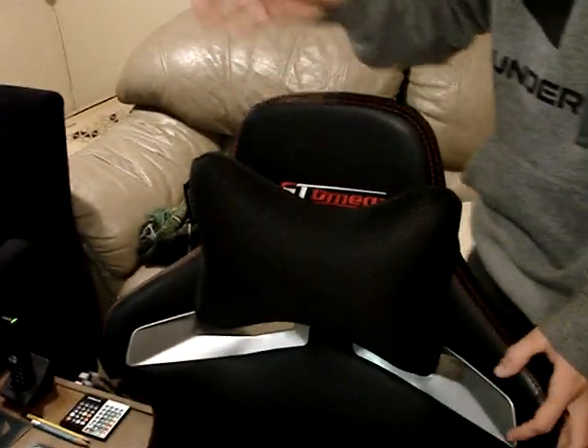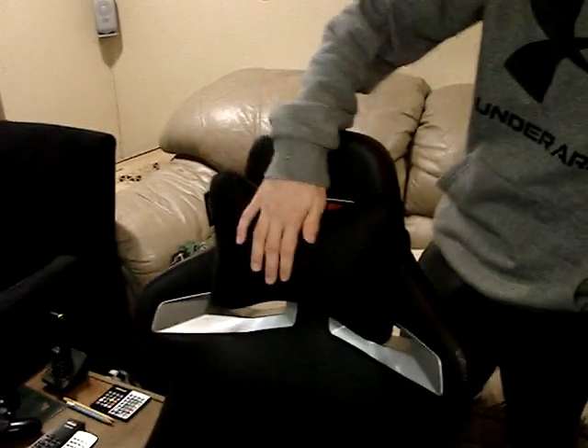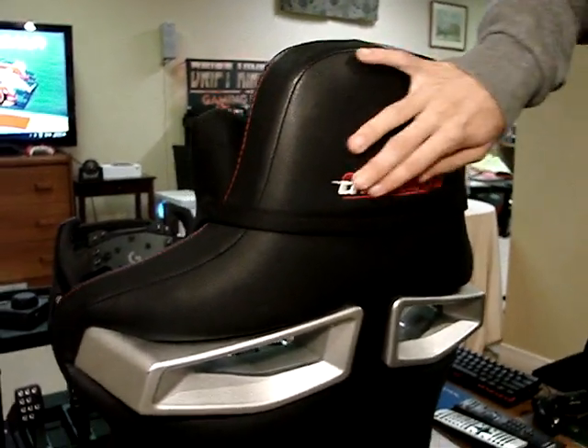For the seat, it is a GT Omega RS9 with the red stitching. We've got some Pennzoil seat cushions — head cushion, back, lumbar, and bottom cushions — just to prevent wear on the overall seat. These are also a bit more comfortable because the lumbar support on this chair is really hard from stock. If you just sit in it the way it is, it'll probably wear itself in. GT Omega embroidered on the back, beautiful looking there.